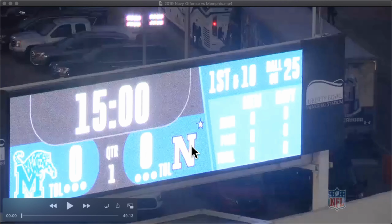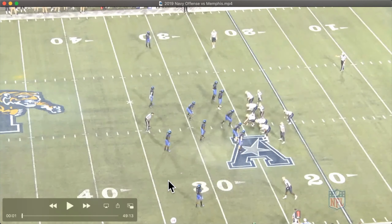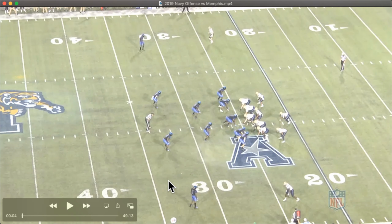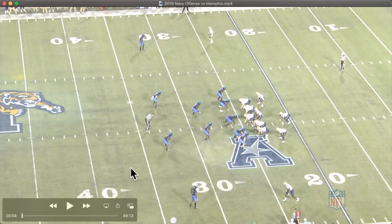And I'm going to work from a couple different files here. The first one, I've got some coaches tape of Memphis against Navy from last year. This is going to be a different kind of offense, obviously, than what Florida State's going to face most of the time. But this is useful because it does tell you a little bit about how the defense is constructed. That's actually pretty important. So that tells you a lot about how Fuller works philosophically.